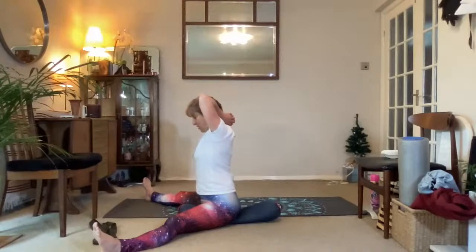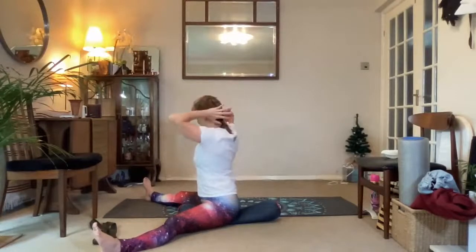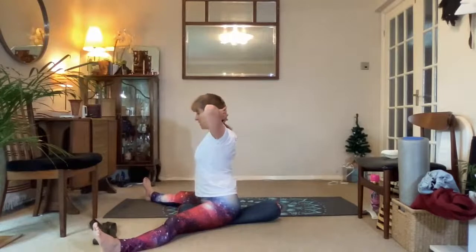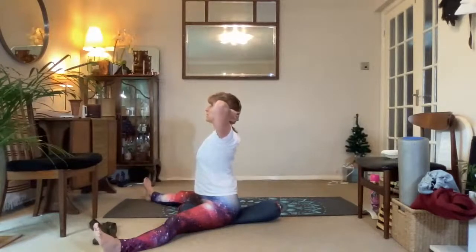Interlace your fingers with your hands behind your neck. Cradle your head with your hands. The heels of the hands come to the base of the neck. Stretch it up. And let your head rest onto your hands as you look up a little bit. So you're not letting your head drop completely. Your hands are helping to stretch the neck. Your belly is still engaged. And your elbows are opening. Your shoulder blades are towards each other.